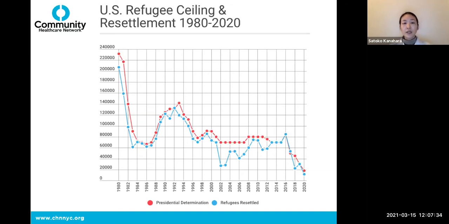And just to give you an idea of the trends: in the 1980s, when the refugee settlement program started, we had a tremendously high number of refugees coming in. It has sort of stabilized, and since the Trump administration the number has fallen somewhat, and we are expecting to see some rise in the Biden administration. Nationally, we actually saw a few refugee screening programs shut down because they were only doing refugee care and they just weren't seeing anybody coming through. So it is heavily influenced by domestic and international policies.